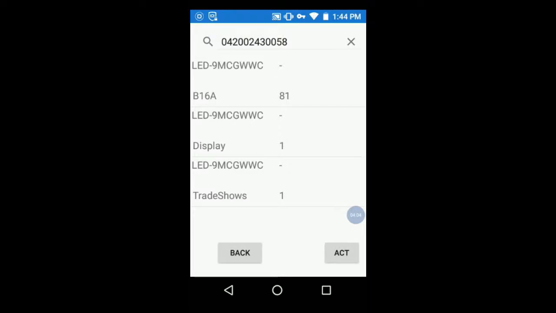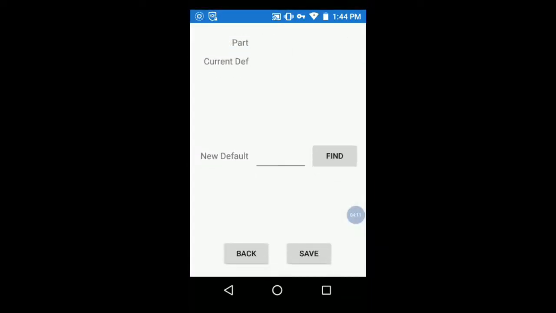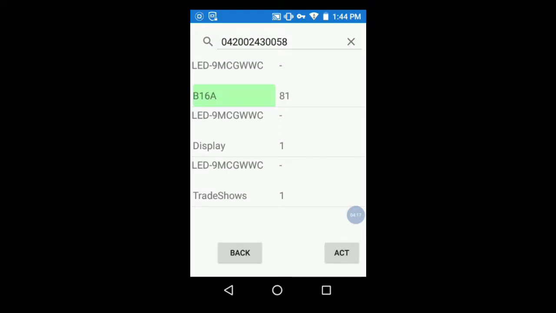So one last time, we are going to change it back. We're going to go ahead and just scan it because it's a lot quicker, and save. So you can see that that whole process, once you're doing it and scanning, takes a matter of 3 seconds to update that product. So that's setting it and changing it for any product.